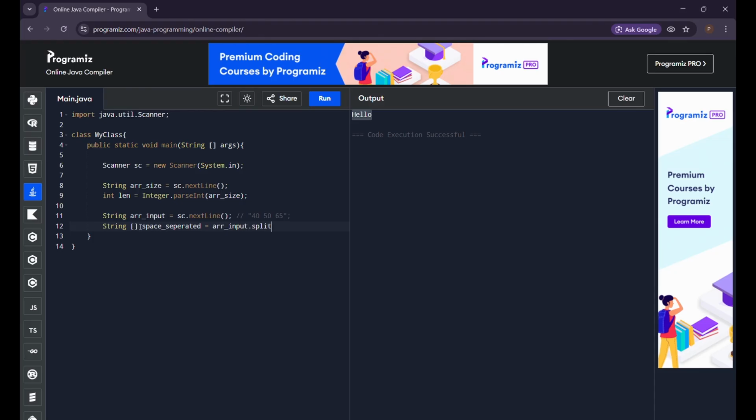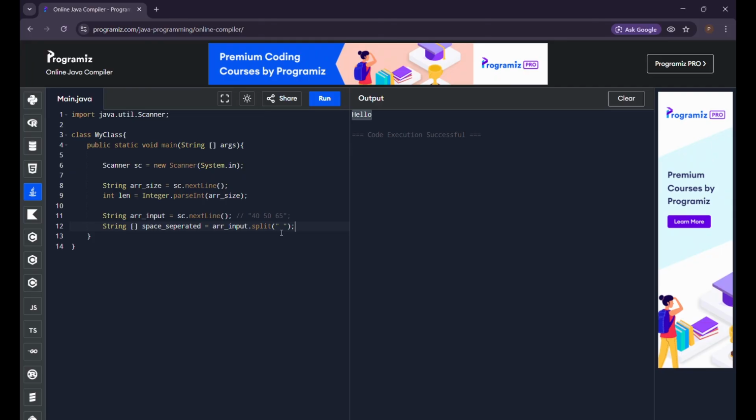For this, I'm going to apply the split method, splitting using this space. Here I'm saying, whenever you see a space, just skip that, and only bring where there is no space. So it will take 40, the first value, and store it in the first index of the array, and then go to the next index. There is a space, it will leave that space, move further, and get 50.